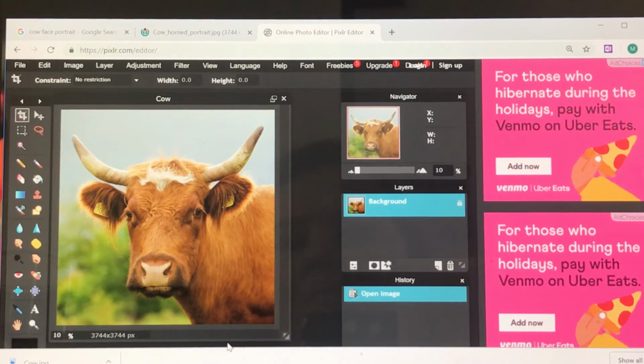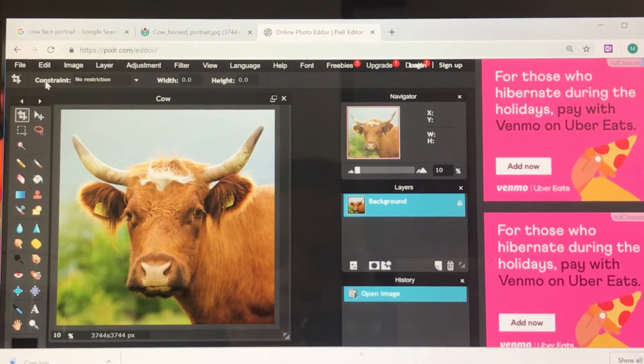And so that's the first step. We're pulling our cow picture into the file, and now we're going to edit. So the first thing we need to do with our editing is crop. And we want to crop this image. The L-shaped icon right there is the cropping tool. It's already highlighted because generally that's the most common edit that most people make.